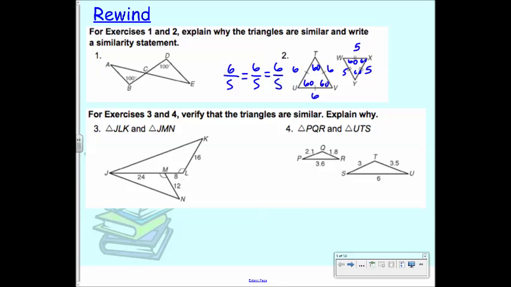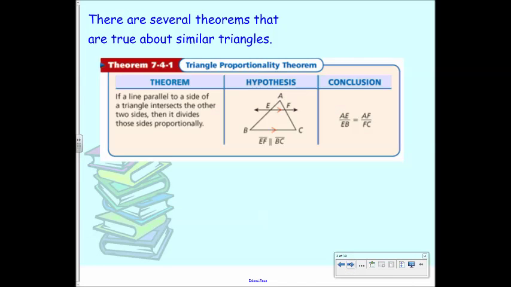Okay, so how are we going to use these similar triangles and these properties of similar triangles to help us solve things about actual triangles? So take a look at this triangle ABC. In this picture, ABC, what's going on? There's another line that's intersecting the triangle, and these arrows mean that it's what? Parallel to it. So if you know that EF is parallel to BC, then you also know that it divides the sides proportionally.